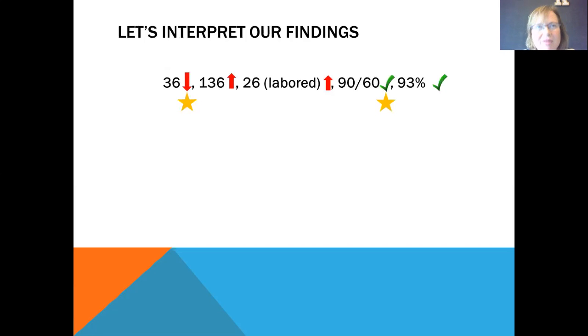There may be multiple things going on in this situation, but for sure, some important elements cross over them all. I've got a high heart rate and that labored breathing. She's got enough oxygen, but I'm going to watch the work of breathing to see if she's getting tired. She certainly is dehydrated, and so she's going to require some fluid replacement. She certainly is requiring some kind of treatment for this high blood sugar, and we move forward.